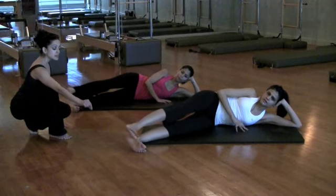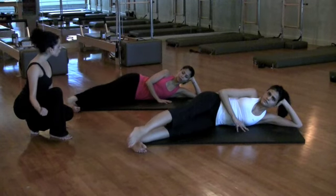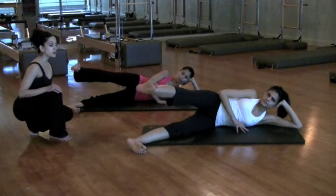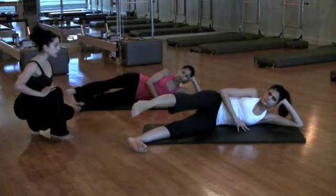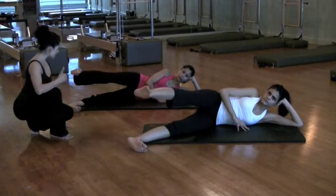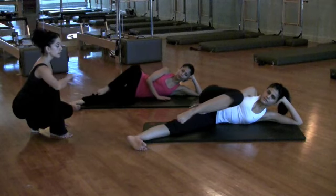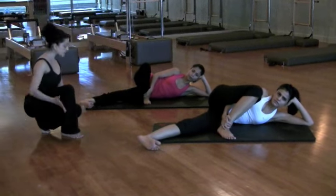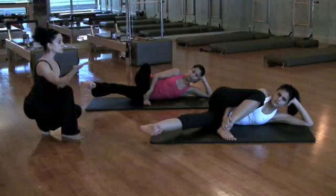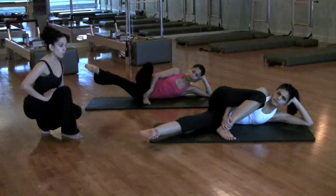Great. Now stack the legs together, flex the top foot the level of your hip, point and reach your leg longer. You lift up, press down. You want to try to create opposition with your leg. So again, loading the hips. Very good. Now bend your top knee. Go ahead and hold on to your ankle. We're going to now focus on the inner thigh. So with the bottom leg, flex and lift, and we pulse it for 4, for 3, for 2, for 1.